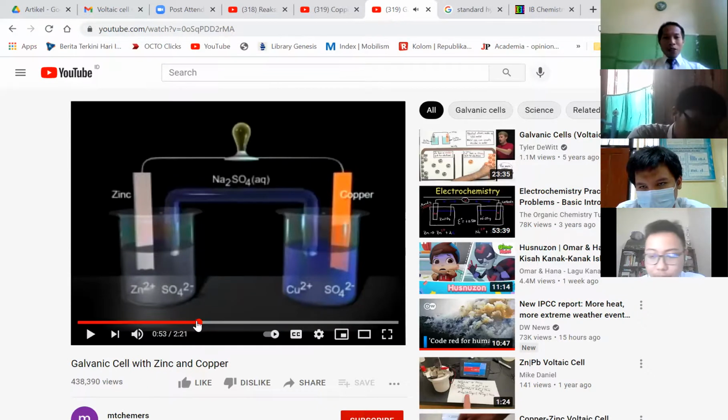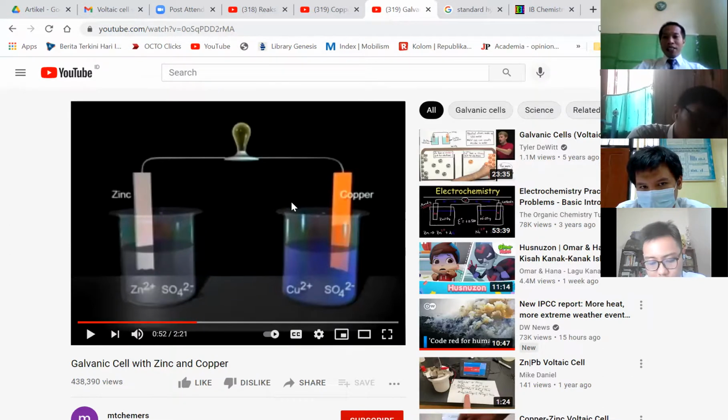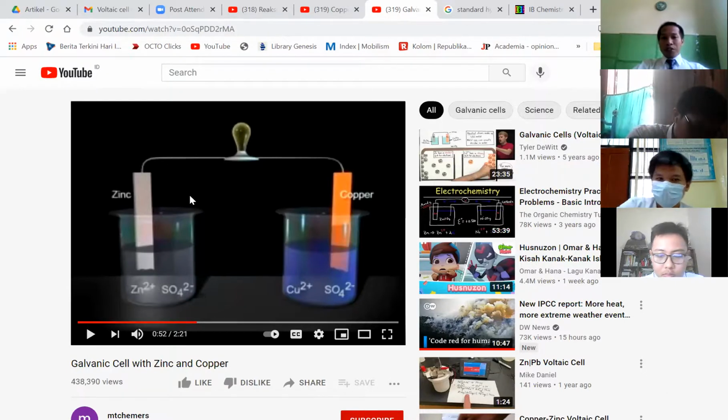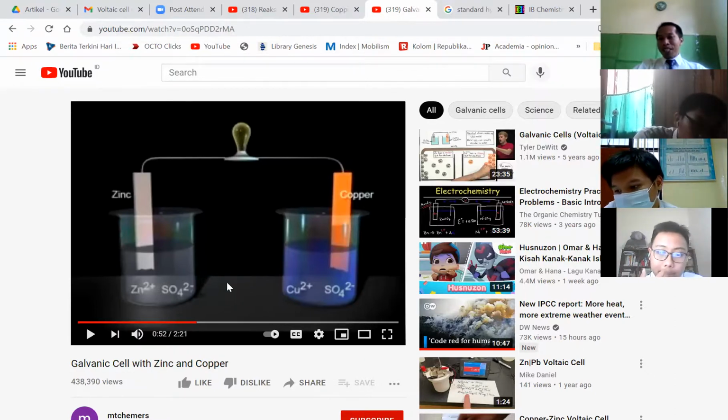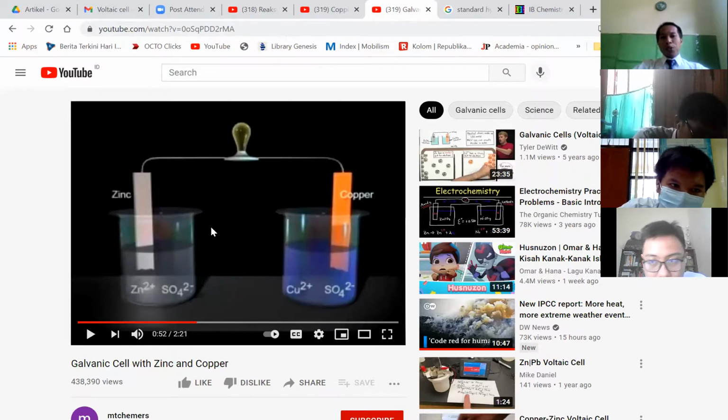Now, before we add that, in this condition, this circuit is an open circuit, so it will not produce any electricity. What does open circuit mean? As you can see, the current can flow from here to here, but there is no flow from here to here. So it's like an open circuit. It is not a closed circuit. If the circuit is open, of course, there will be no electricity. So we have to close it by using one piece of equipment.